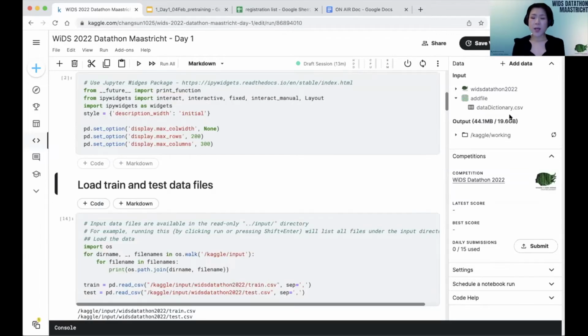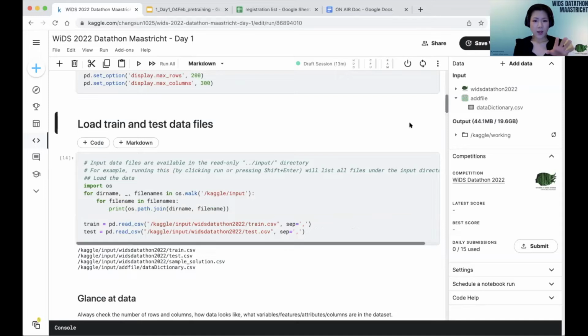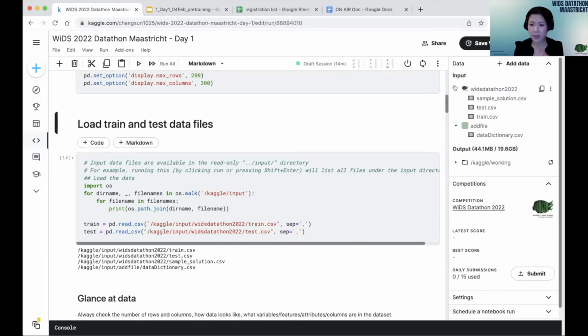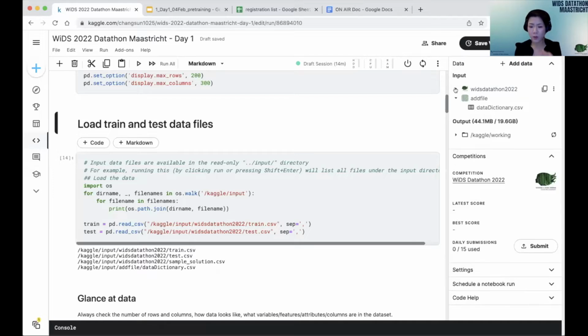So once you import the packages, what we need to do is load the data. And when you create a notebook under this competition, or you just use the same, like you copy and edit my notebook, the data set is already in the input file folder. So you don't need to upload the existing data set anymore.